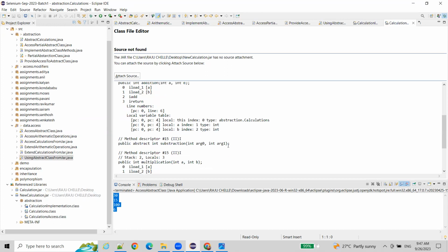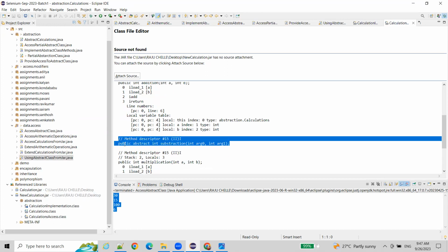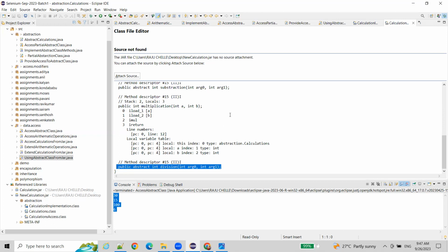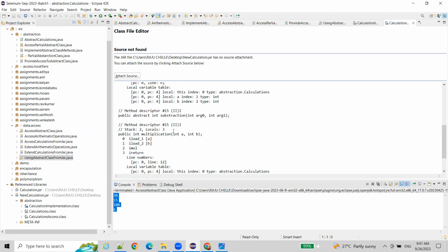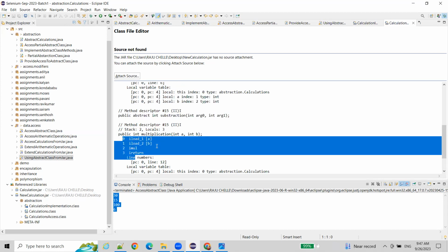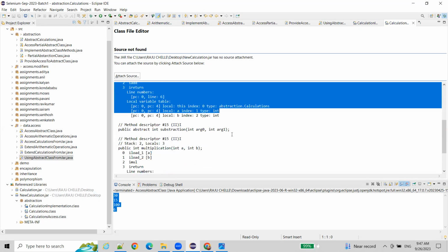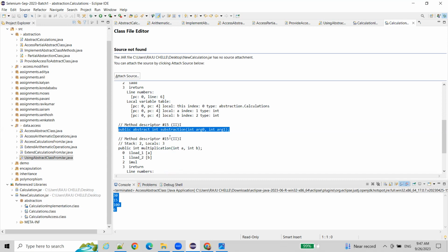You have some methods to call. For division and subtraction, you cannot see any logic under the methods. For these it is showing something else, but for these methods it is not showing anything.